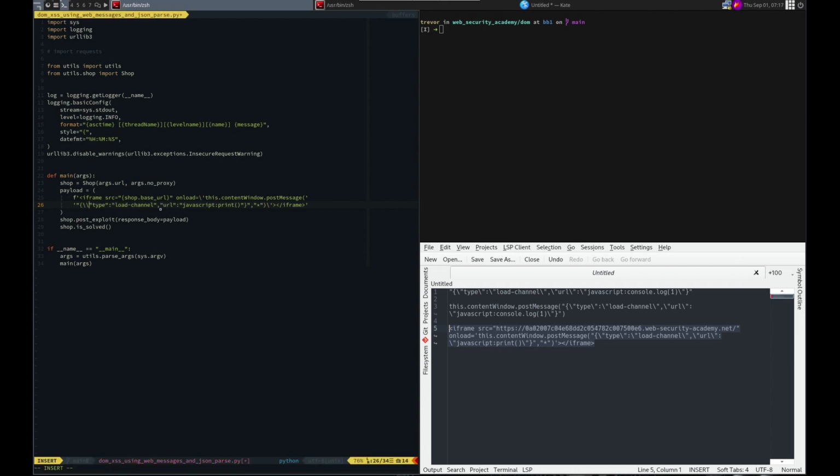We need doubles here. We don't need to double that one. That one's fine. And those are fine. Everything else is fine. That, what about this one? We have a single. Yeah, that's fine. Because this escape is for Python. This escape is, I want the backslash to go through to JavaScript. Okay. Whew.